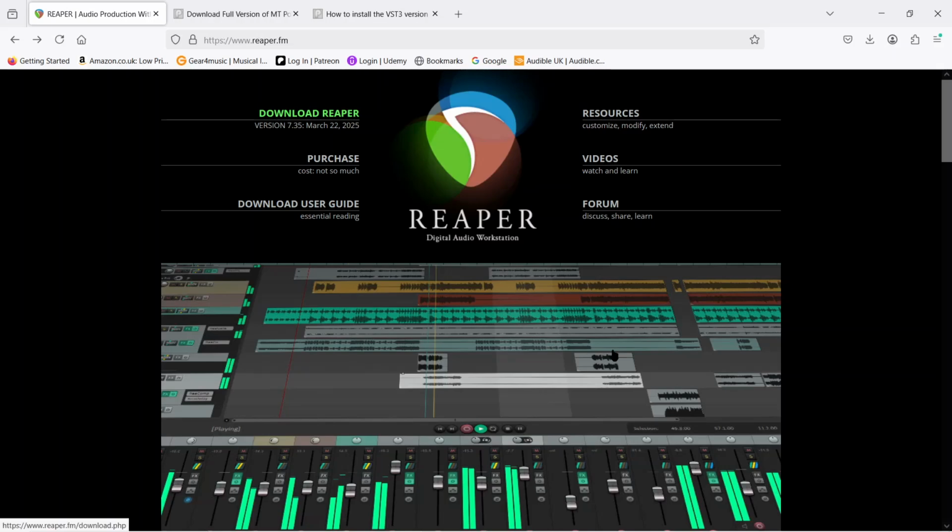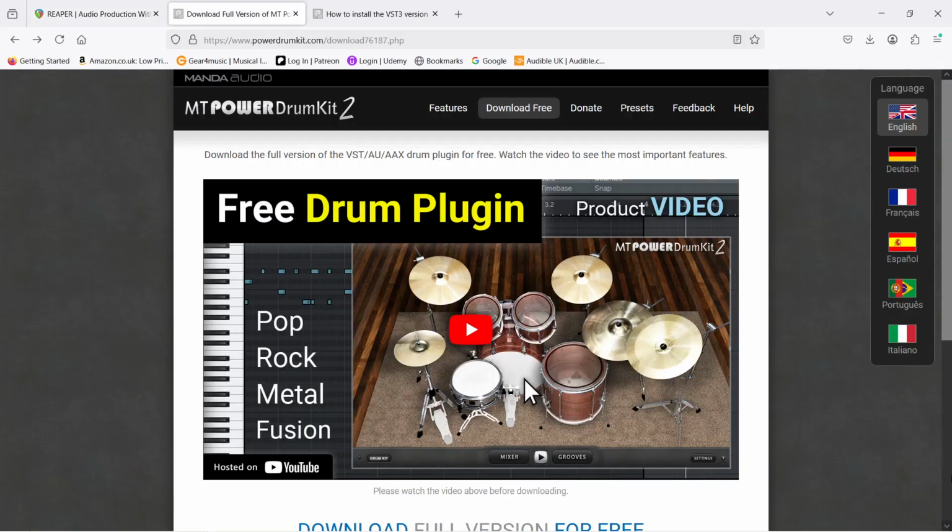The other thing we're going to need is, it's going to be hard to put any kind of recording together really without drums. So this is what I've been using for years, the MT Power Drum Kit 2. It's a free download. Well, it's free, but it's got a nag screen that you have to click out of in order to get it to work. That started getting on my nerves a little bit about 2 years ago, so I gave them £5, and that's it. Again, free forever.